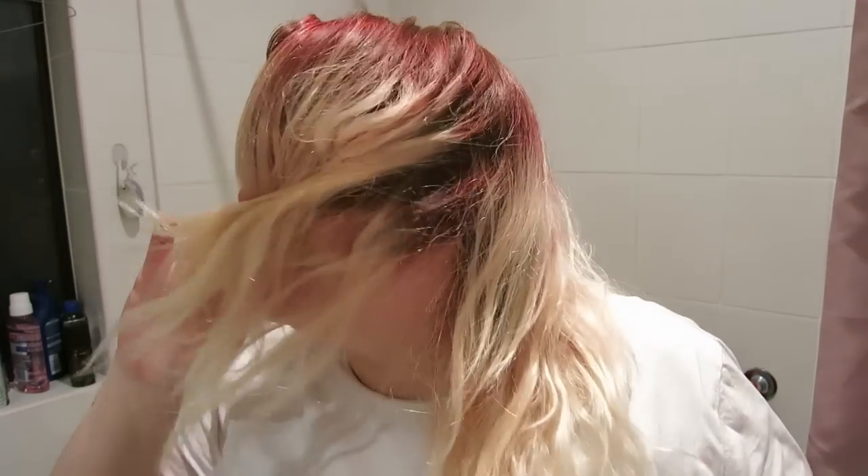Well Spuds, here we go — this is the end product. This blondness is amazing and I love it. I'm so excited that it works amazingly. So there you go, that's the updated version of how to safely strip colour out of your hair. Hope you guys liked it — if you did, give me a thumbs up. If you want more videos like this, tell me down below, and if you have any questions feel free to ask. You can also reach me on all my social networking sites linked below. Thank you so much for watching — I love you all so much!